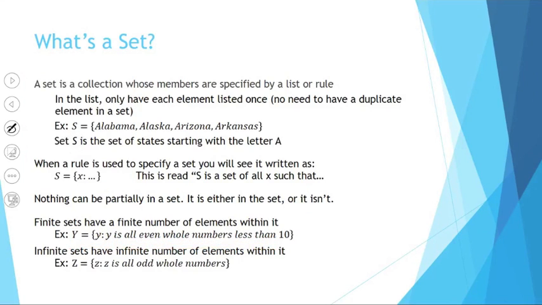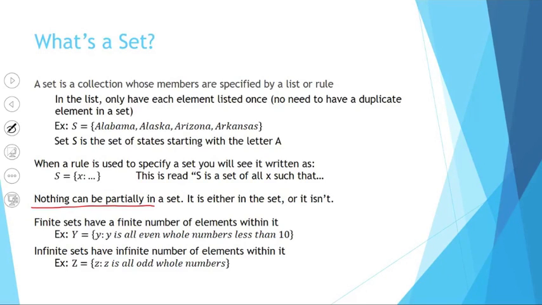All right, so go back a second. Nothing can partially be in a set. So there's either something in a set or it's not in the set. So for instance, you guys are in my 6th period. You are not going to be in my 7th period, okay? You're not going to be in those two places at once. I guess technically it is possible, but not in the set world.